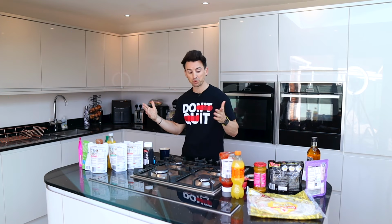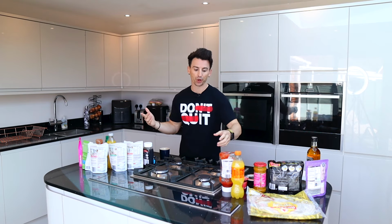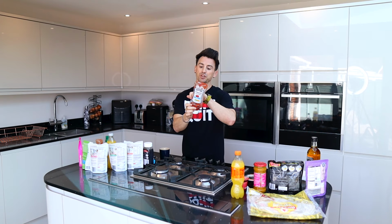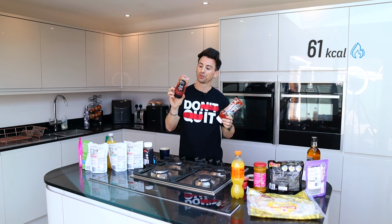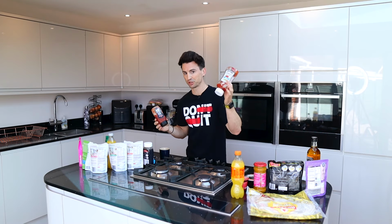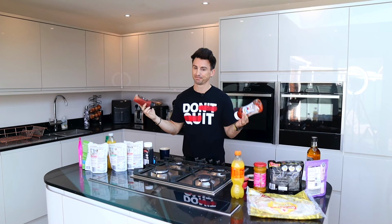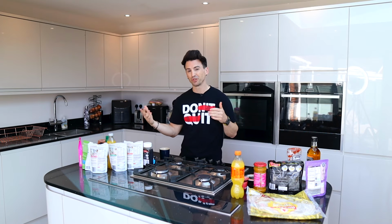Moving on to condiments. Now, I want to give an example here as well, because a lot of people look at the bulk of the food that they consume, but what we don't look at is the extra stuff we put on it. So like our tomato sauce. Now, this one is the reduced fat and sugar one, but this comes in per 100 grams at 61 calories. Whereas if we go for the skinny dips tomato sauce, we're coming in at 34 calories. So again, this is already a reduced tomato sauce, not the standard tomato sauce that you get off the shelf. This one is still so much lower, and it's gonna taste pretty much the same. If you look at just the calories that we've saved so far, we're topping up towards another meal here.